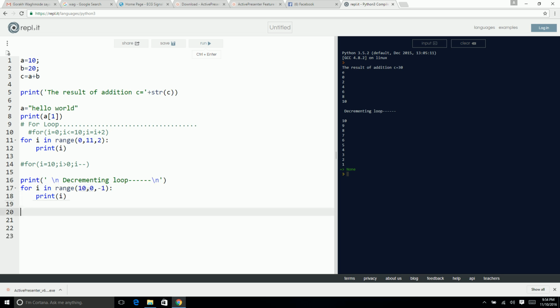A for loop may contain multiple statements also. Now let us do a simple program of adding the first 10 numbers. At the end of the loop, let's print it, or print it simultaneously.